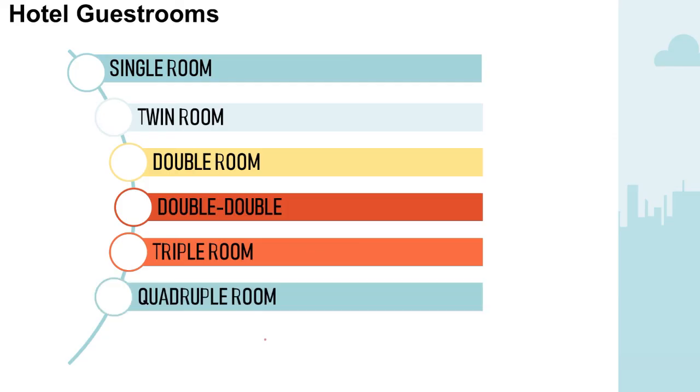Next one is the quadruple room. So from the word itself, quad, it means the room is assigned for 4 people. So may have 2 or more beds. Basta it can accommodate 4 people, ang tawag natin doon is quadruple room. And of course, we also have a family room. So from the word itself, it can accommodate a family na usually 4 persons and above yung pwede niyang i-cater.